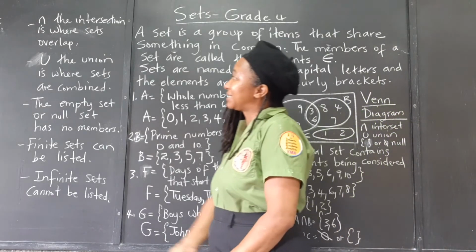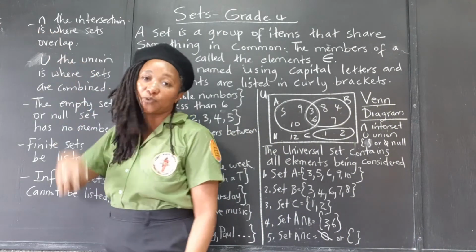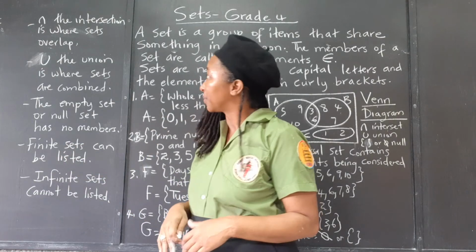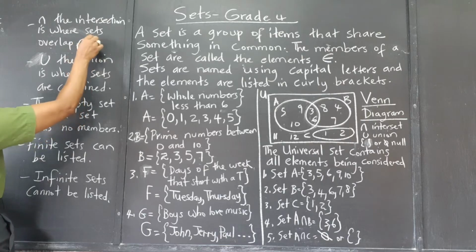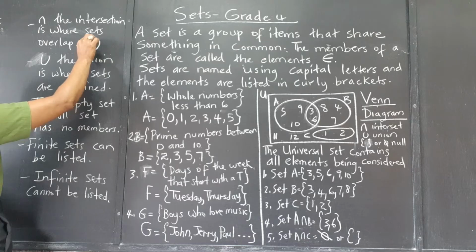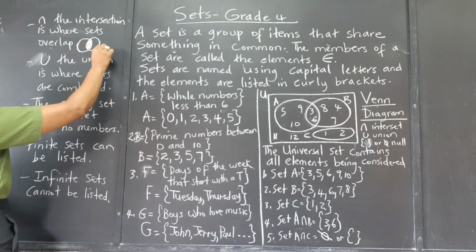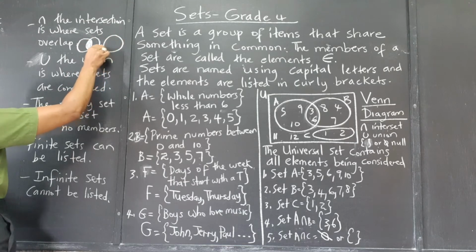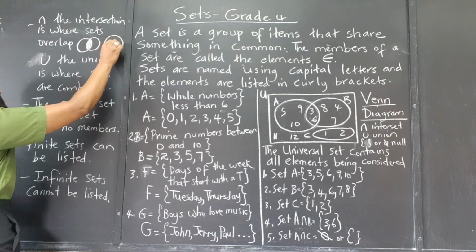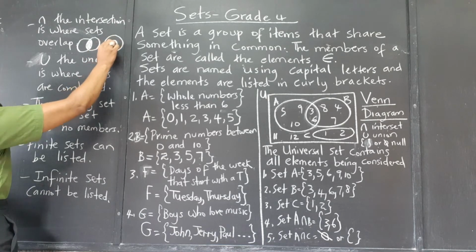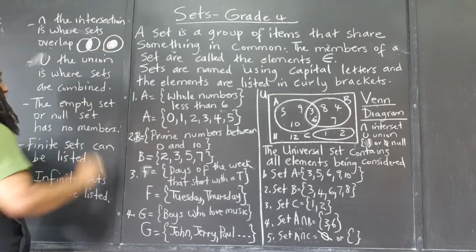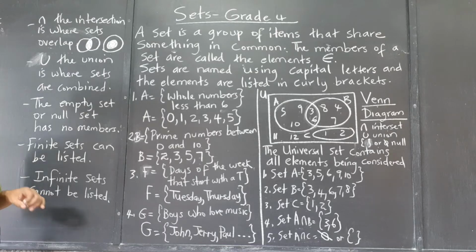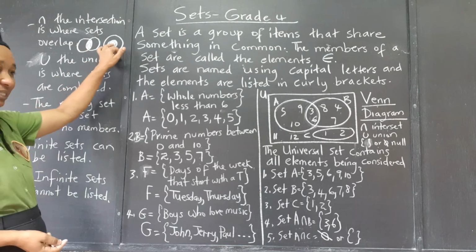Alright, so we say this is the symbol for intersection, and that's where the sets overlap each other. So we can represent the intersection like this. This shaded part here where they overlap. Or we can say that there's a set that sits on the inside, so everything in the small set is contained within the other set. That's a way of showing the intersection of sets too. And we call this a subset.